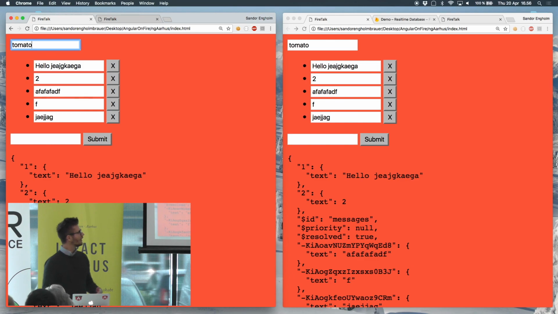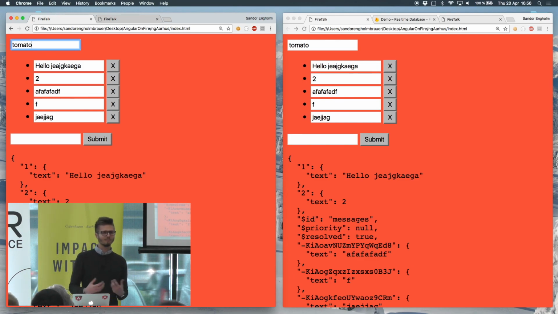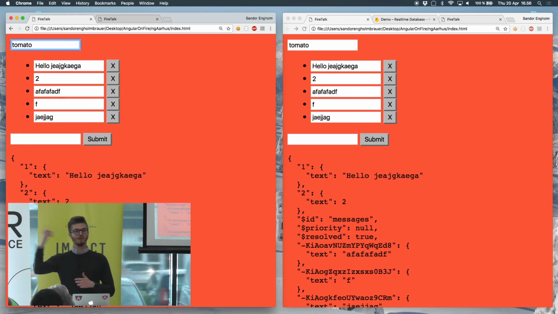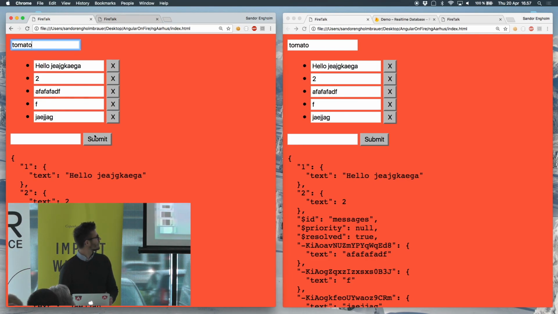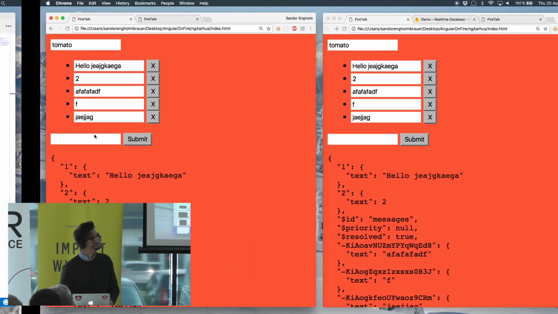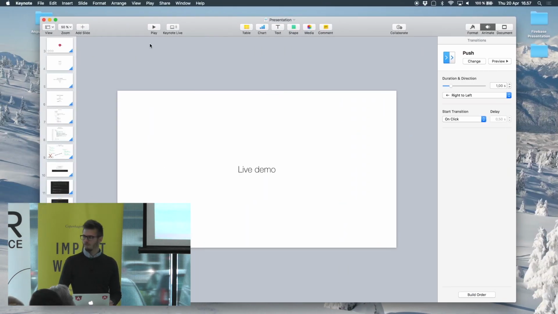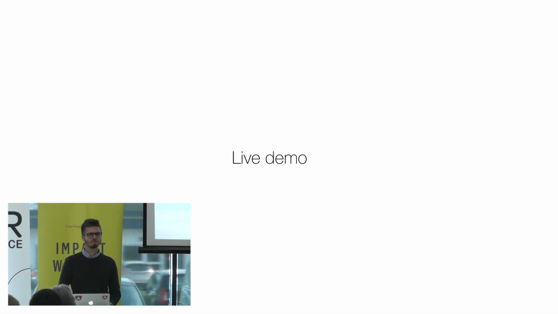And of course, you can extend upon this. You would not in some way use this in the real world. Imagine if you have a chat application where every user had the ability to change the background of all the other users' background. That would be a mess, and there would be some conflicts, I would imagine. So that was the live demo of this talk to showcase the Firebase functionality. And then I have a slideshow here for questions.